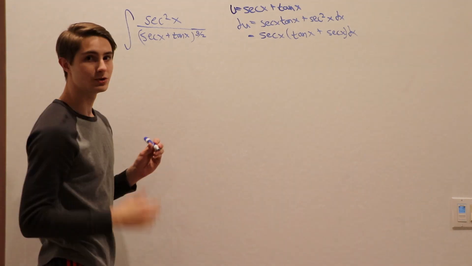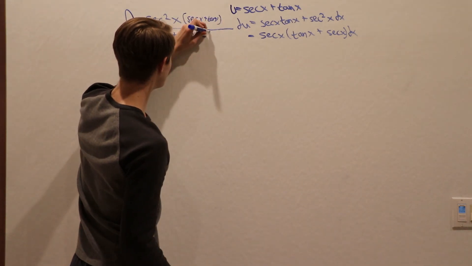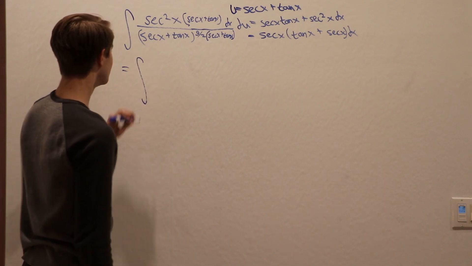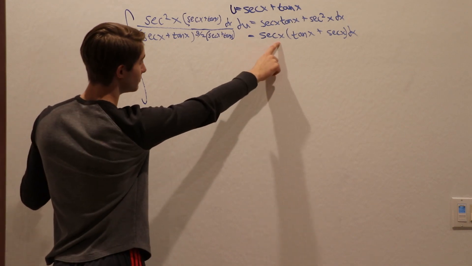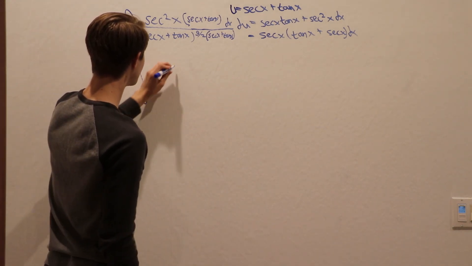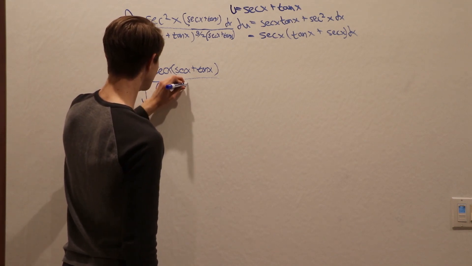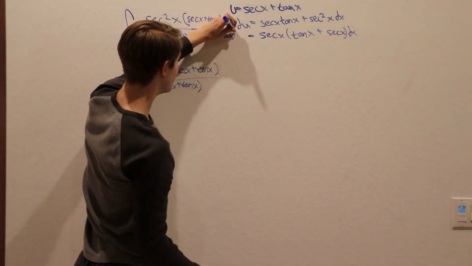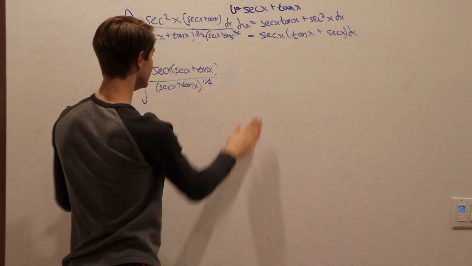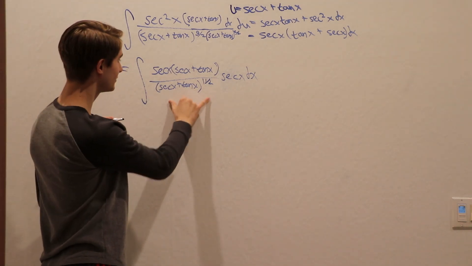Let's get a tangent x plus secant x on the top by multiplying the top and bottom by it — that's the same as multiplying by 1. So multiply secant x plus tangent x on the top and bottom. That gives us the integral: first we have secant squared x, but our du is just one secant x, so let's split secant squared x into secant x times secant x. We write the first secant x, then secant x plus tangent x divided by secant x plus tangent x — this time the 9 halves power combines with 2 halves to give 11 halves. Then we have the second factor of secant x dx.